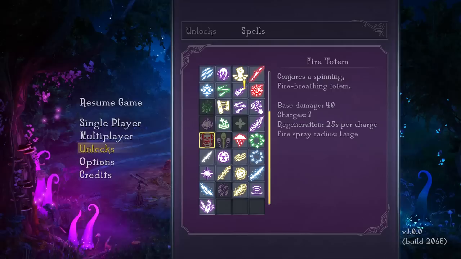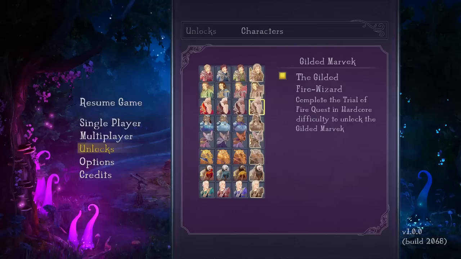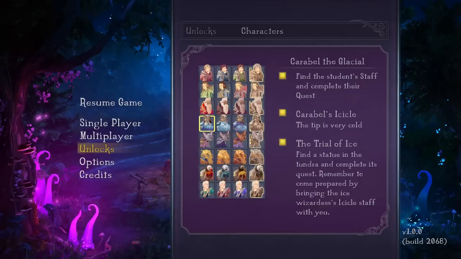Character number 12 is the final variation for Marvik, which is the Gilded Marvik. To unlock him, you will need to complete the Trial of Fire quest in hardcore difficulty on stage 13, Colder by the Hourglass. Character number 13 is Caribel the Glacial. To unlock her, you will need to complete her quest that is located in stage 14, Endless Snowbags. You also need one of her staffs in your possession.